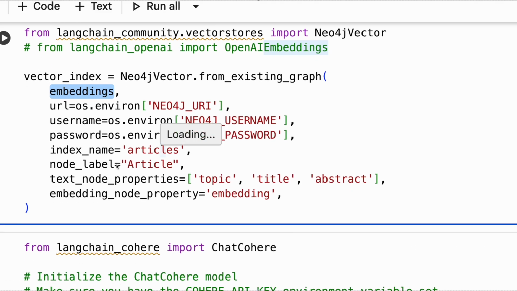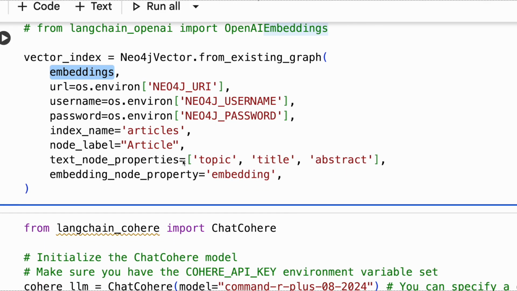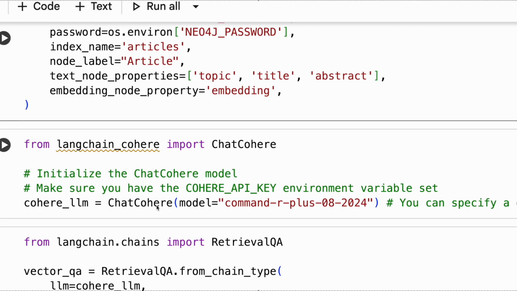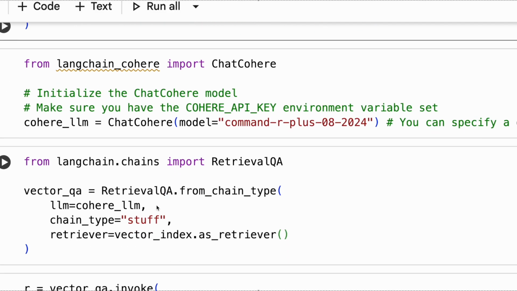Node names we can specify, and the properties; these are the only properties you need to take and extract. If you like to remove one or add extra, you can do so. The property name you can say is embeddings. Take this and run it, and it will generate the embeddings. Great. That is done.